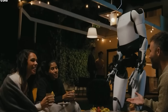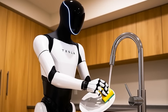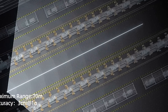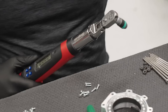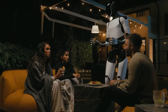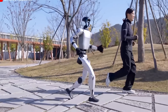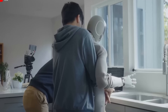We believe Optimus is uniquely positioned to become the most capable household assistant available. Elon Musk's vision, often compared to owning your own personal C-3PO or R2-D2, is quickly becoming a reality. Musk has said multiple times that each person might eventually own up to five robots. Musk predicts that in just three years, humanoid robots like Optimus will be as essential in the home as toilet paper is today.